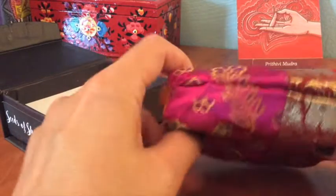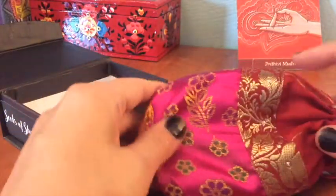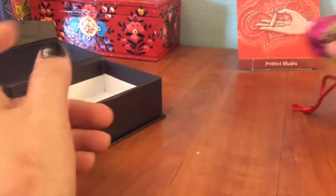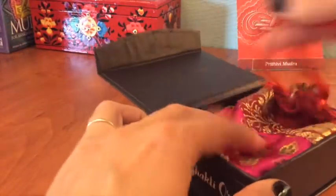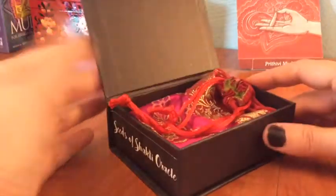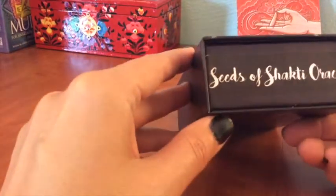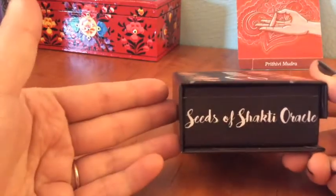And I got it in this little bag because I did a pre-order of the second edition. But I'm not a huge fan of drawstring bags. I find them hard to get in and out. But mostly, if you set drawstring bags on the shelf and you have them all stacked up on top of each other, they're all just going to slide off. And this is just too precious for that to happen to. So I stick it in this box. And the lid goes down, and I just printed that and glued it on as well from the printer.